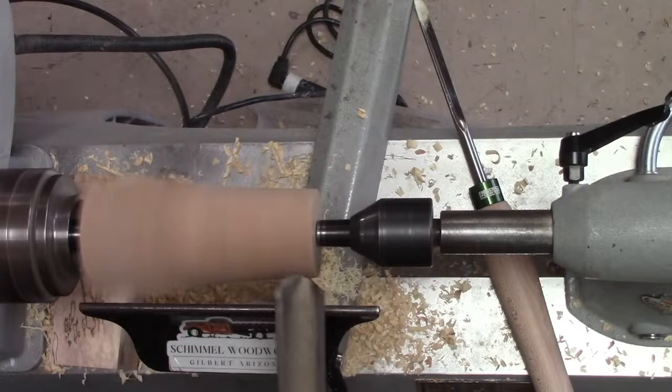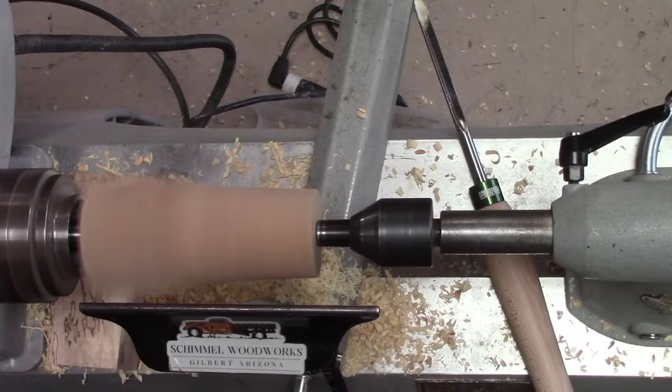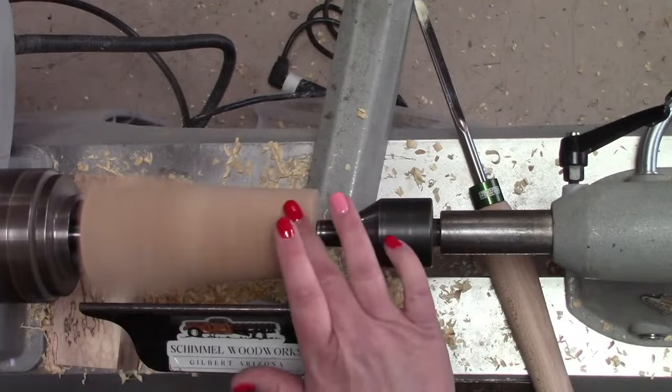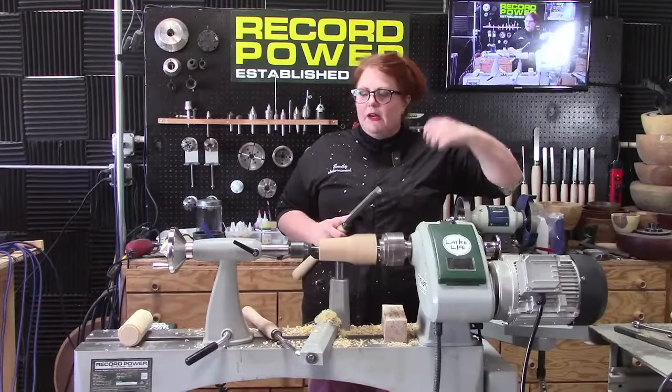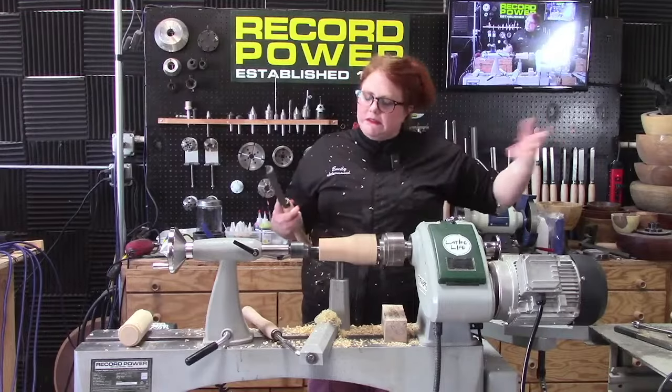Yes, sir. What's the question? What speed are you turning on? What speed am I turning on? As fast as I need to. It says that I am at almost 2600. I don't have a digital readout on my lathe. I have the old Vicmarc at home, so I never know what speed I'm turning at. I listen to the lathe, and when it starts going, I know that I either need to kick it up or I need to re-grease my bearings, one or the other.